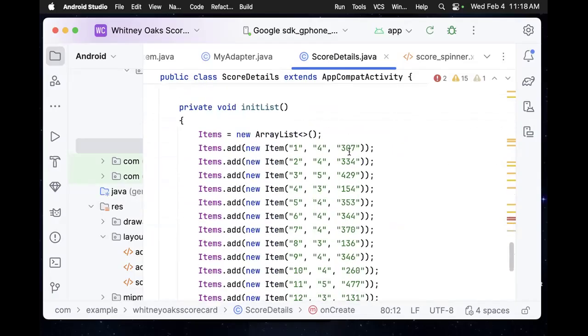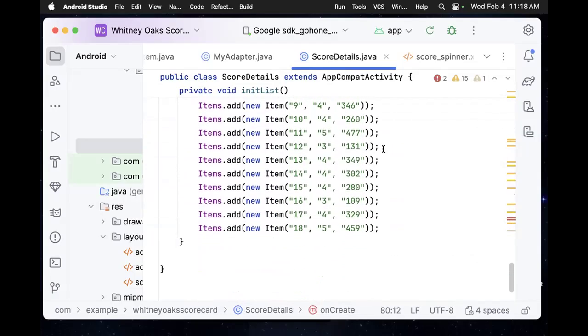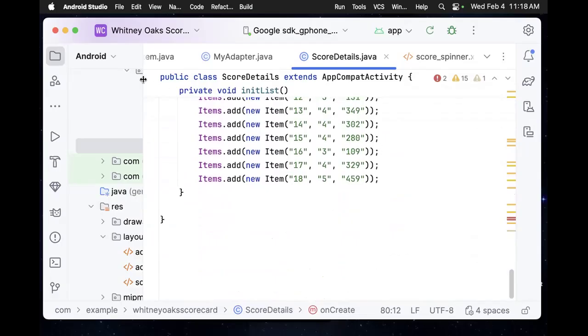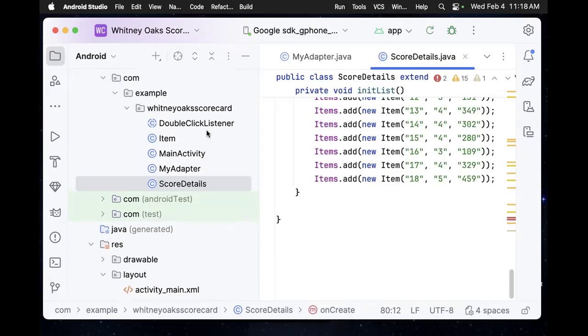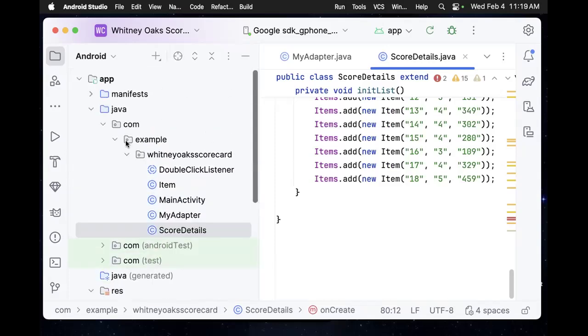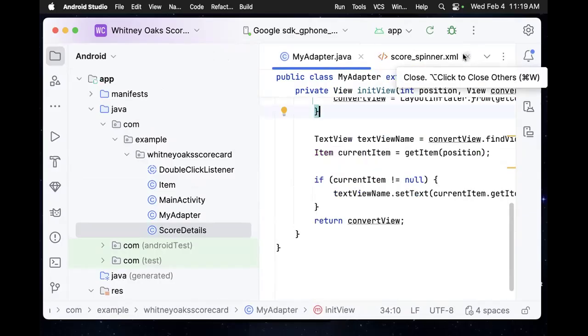All right. Adding the items to the list, very similar to what we did in the last object as well. So I put this in here just to give you yet another example. What I wanted to illustrate here is that you can do a lot more with a spinner than just put countries in there.